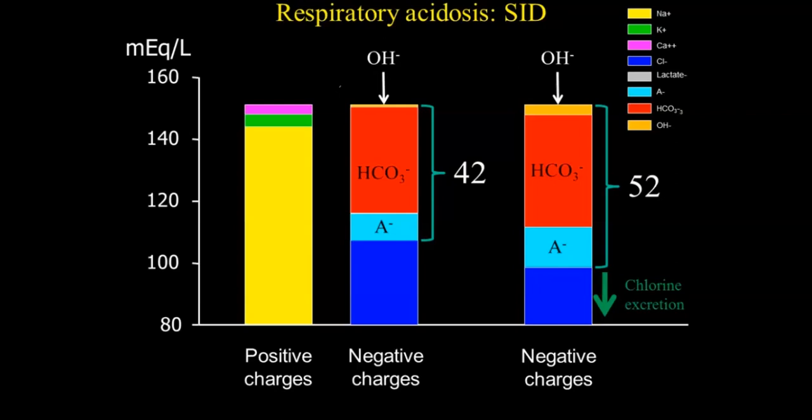When we have as an example respiratory acidosis, the pH goes down because bicarbonate goes up, this one goes down, no space, and the protons go up. pH is low. What the nature, the doctor tried to rise up this column, increasing sodium, which is very strictly regulated by the body. The nature doesn't. The nature starts immediately to excrete chlorine. But yet to excrete chlorine without sodium of course. So what the nature invented to rid off of chlorine, that means to increase the buffer base to restore the pH, saving the sodium. Invented the ammonium.